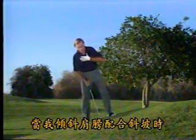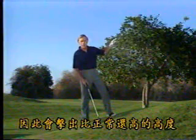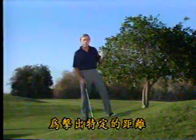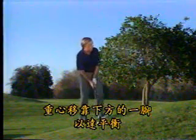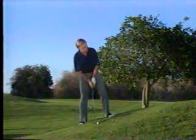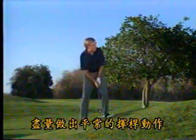As I tilt my shoulders to match the slope, I'm actually aiming more up into the air, so the shot that I hit is going to go higher than this club would normally produce. I may have to take one or maybe even two more clubs for a particular distance. Let's see how this goes. I'm going to balance myself on the downhill leg, make my shoulders match the slope, position the golf ball where my practice swing told me it should go, and try to make as nearly as I can my normal swing.